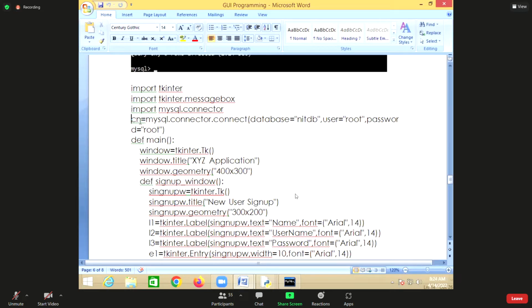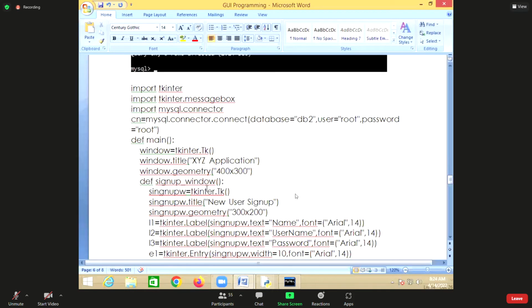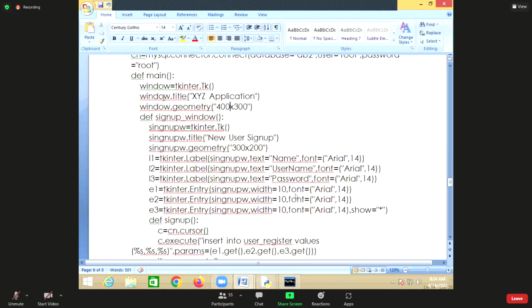First you are establishing a connection to the database. What is my database here? DB2. Here I created the DB2 database, and inside this database I created the user register table.